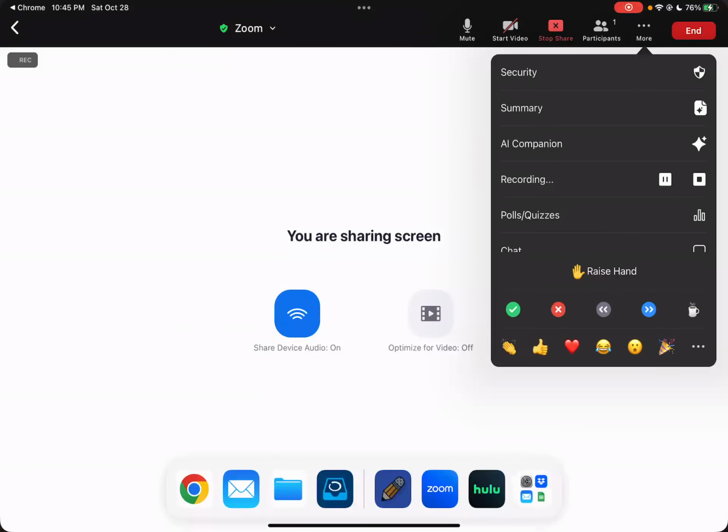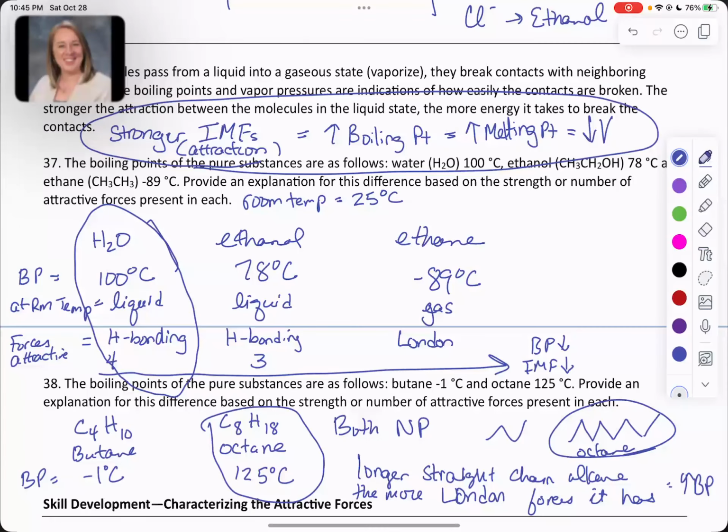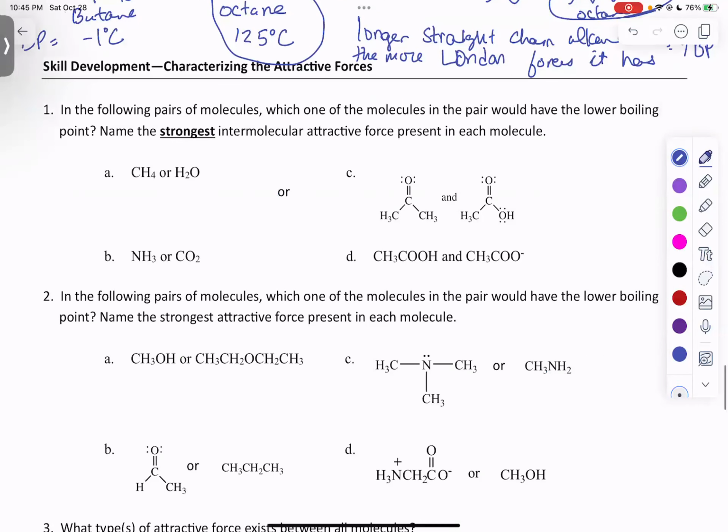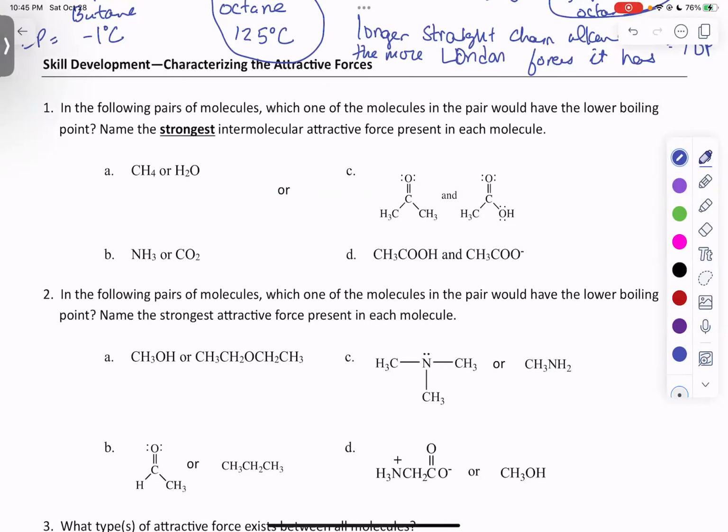Here is part 2 of our intermolecular forces problem set. And so what we're doing here is now trying some practice problems. And we're just going to go through how these work. So if you were able to come to the in-person where you were able to use the models, this is where you can kind of pick up.